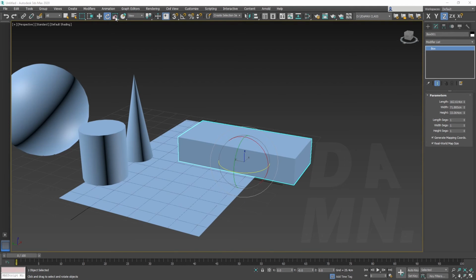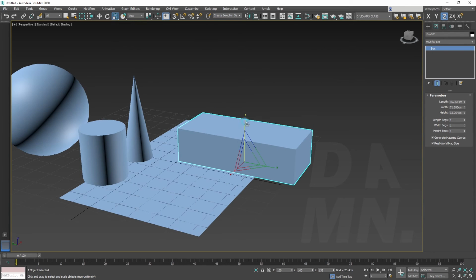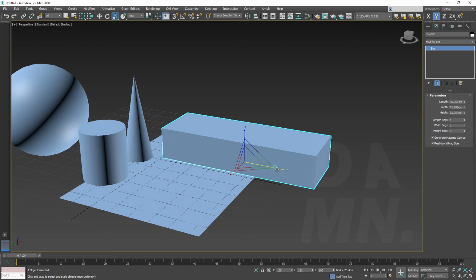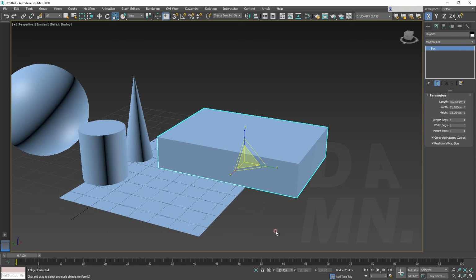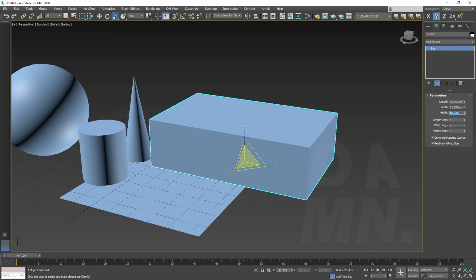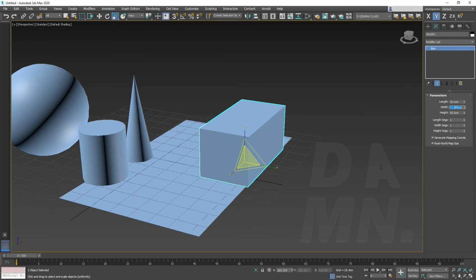Now getting on to scale by pressing here. We have this new kind of axis and we just scale the object by pulling on each of them. Now when you look at the coordinates, it shows the percent of how much you scale out of an object. Another way of scaling an object is by going to modify and typing how much you want for the height. Then to move fast, you can press tab to jump to the next length and type how much you want, and so on.